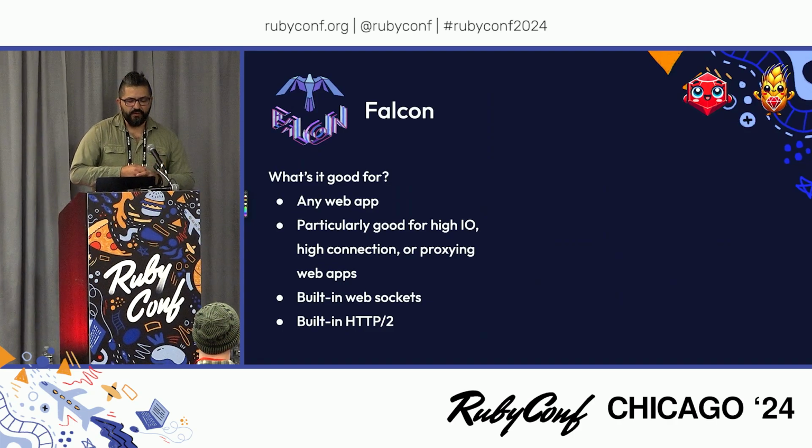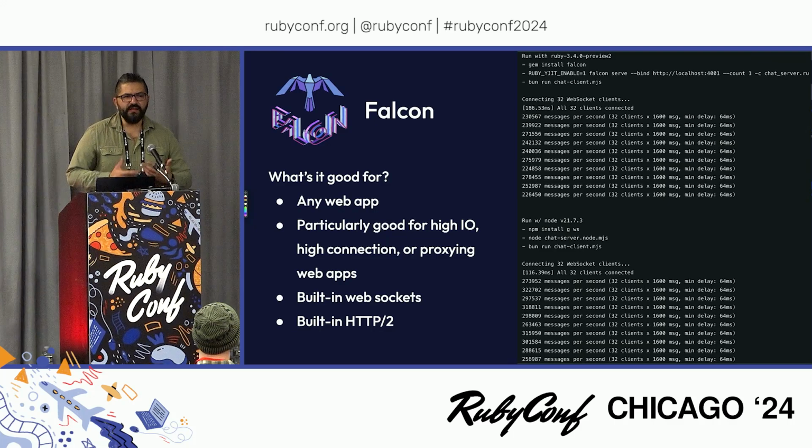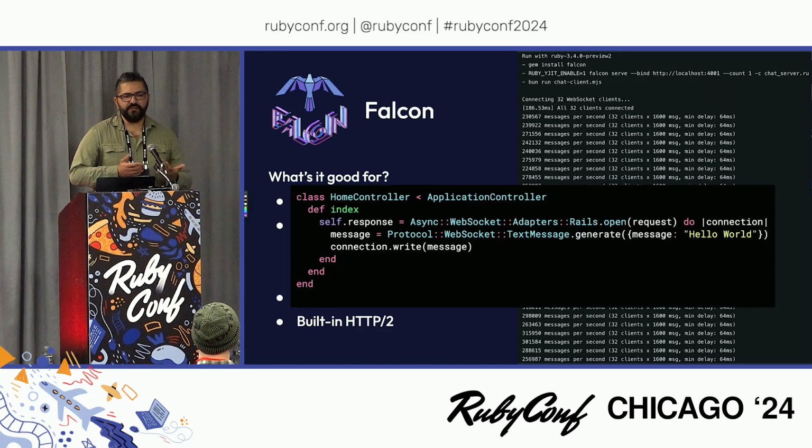And so what's Falcon good for? It's good really for any web app, but it's particularly good for high I/O, high connection, or proxying web applications. Because of this FiberScheduler and the ability to scale up these connections, you can use WebSockets and HTTP2 really easily in it. I did a benchmark recently against a Node.js WebSocket benchmark, and Falcon was very comparable in terms of performance, which was great to see because Node.js is a highly optimized environment for WebSockets. Additionally, even without Action Cable, you can just slap some WebSocket functionality into your controllers using Falcon, and it just works.